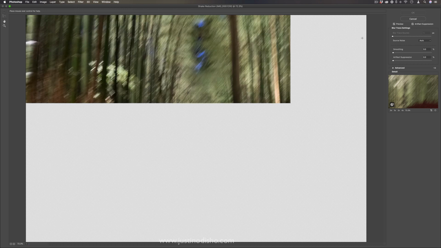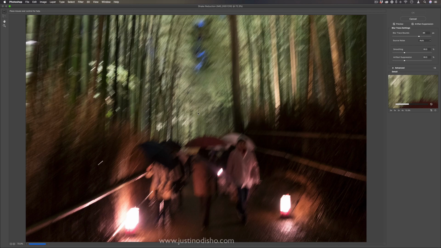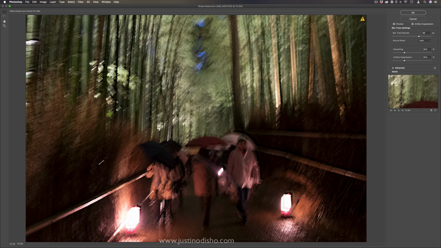This will work for when you have a photo where you might have shook the camera and it's caused some blur. To be honest, this is a pretty heavy example that's almost a bit beyond full repair. But if I apply the Shake Reduction filter, you can see how it will try to find the original contrast and edges and sharpen things back up to more of a flat, sharp image again.